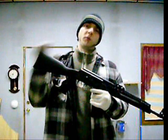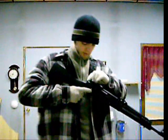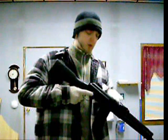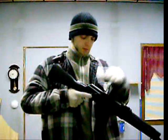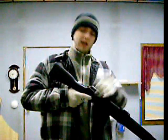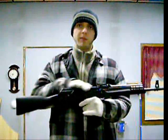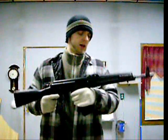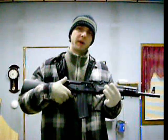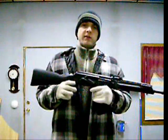Alright, they also have a weaver mount you can get for your receiver plate itself. See, this receiver plate comes right off. You can either drill and tap it yourself, or you can order them with a weaver top mount already on top, and all you've got to do is snap that plate down, and there you go. You've got a nice weaver top right on here. That's a little more convenient than the sliding thing on the side. You can also get weaver mounts for your handguard if you want. All in all, it's very easy to customize.